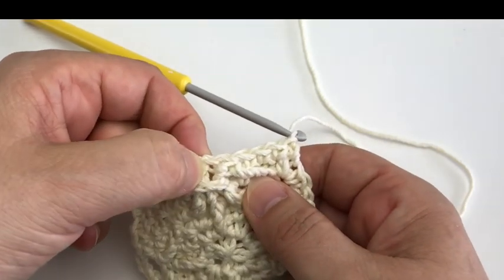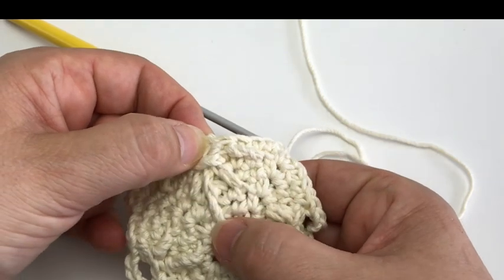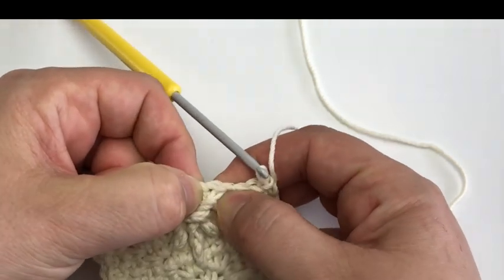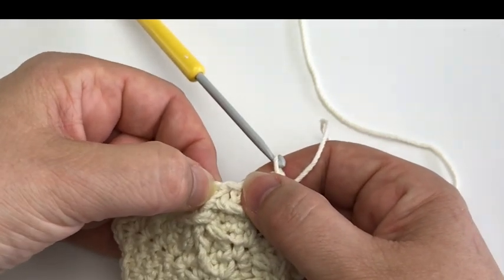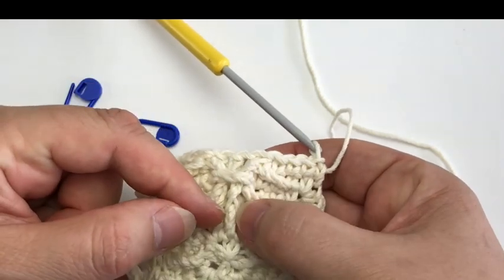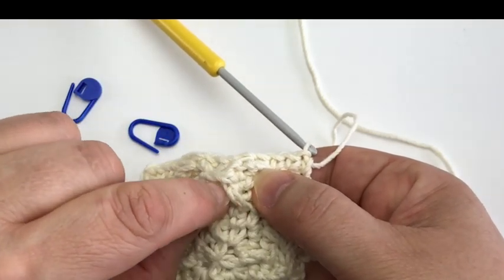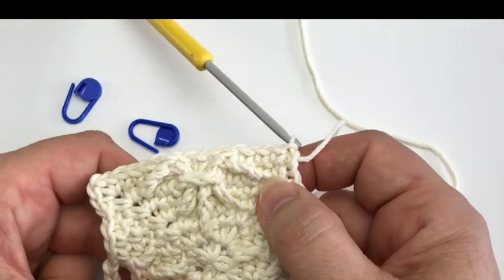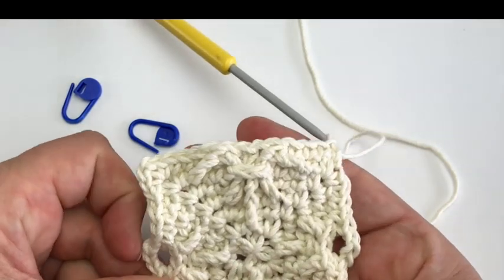Then we have a front post treble 3B, three rounds below. Then another single crochet. Here it is hidden a little bit. And then again the treble two together with the first leg around the DC and the second leg into the front loop from the previous round. So this is what it looks like.